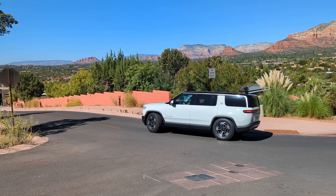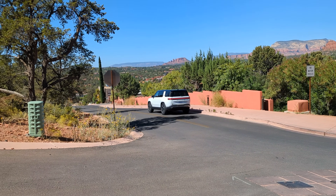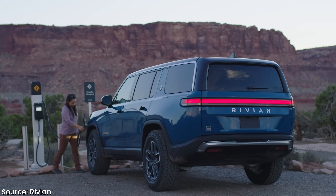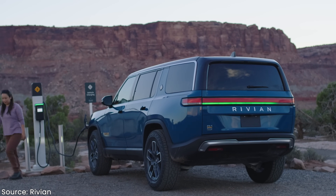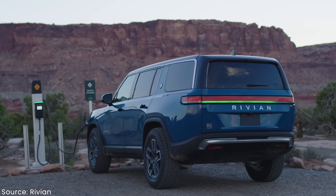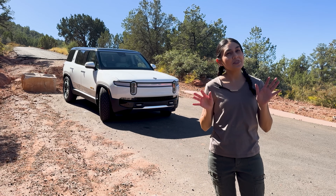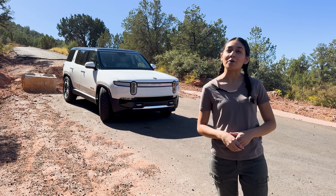The pack is broken into 9 modules and is liquid cooled with a capacity of 135 kilowatt-hours, according to articles I found, since Rivian doesn't state it on their website. Since the battery makes up the floor of the vehicle, it gives the SUV a low center of gravity, which helps when off-roading. We have an 11.5-kilowatt onboard charger capable of charging up the car in a few hours. With Rivian's battery packs being so big, it'd be nice to see a more powerful onboard charger, but this will have no problem filling up the car overnight.